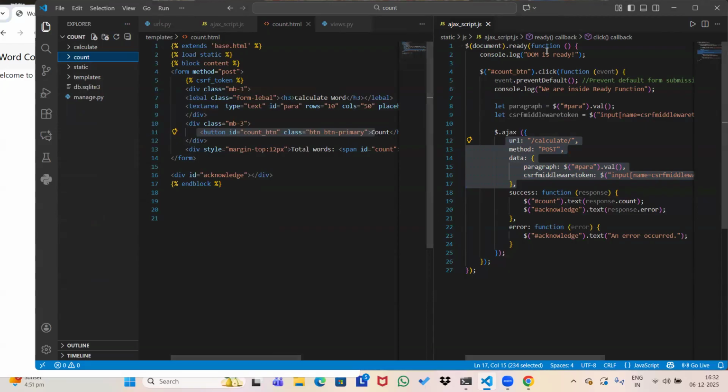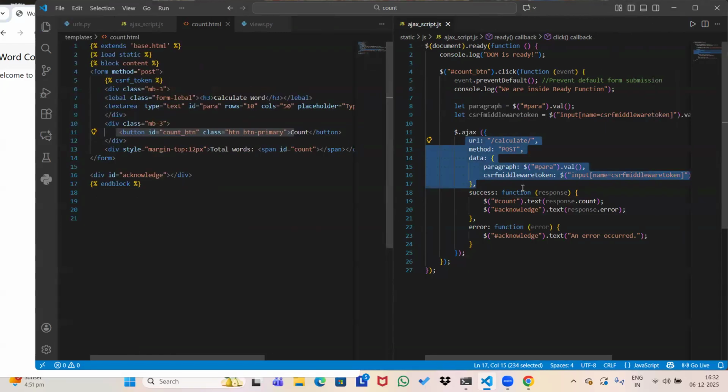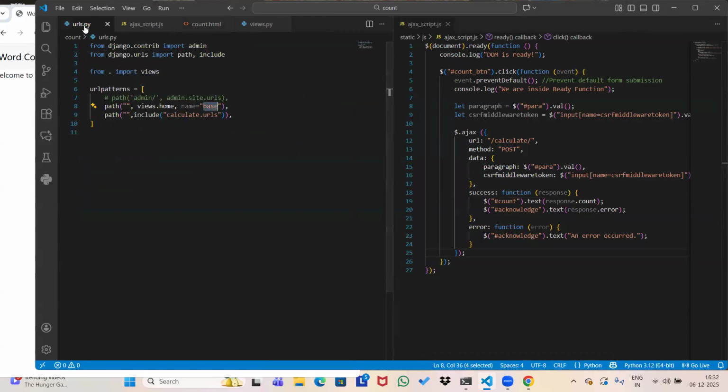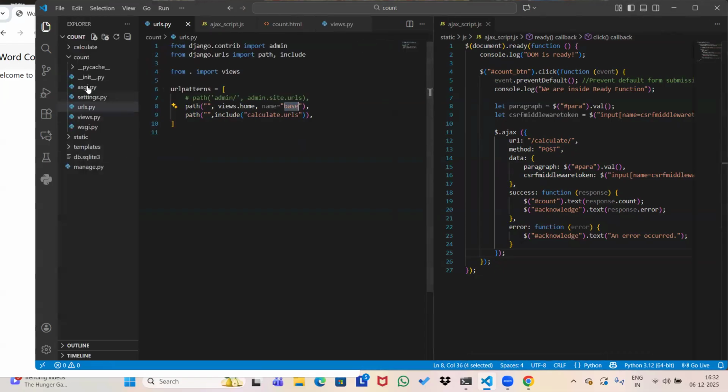It will not work line by line. First it will check which route, which alias is matching. To match this, let's go to the urls.py. You can see actually this is not the correct urls.py. Let me go to the app's urls.py.